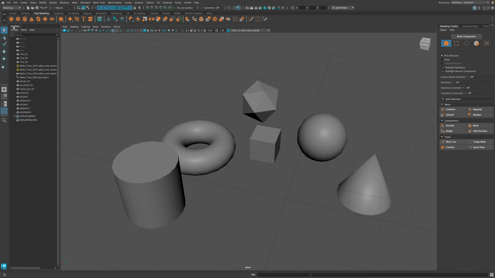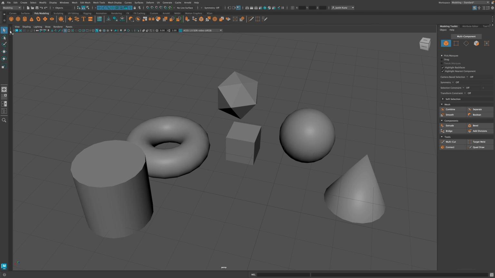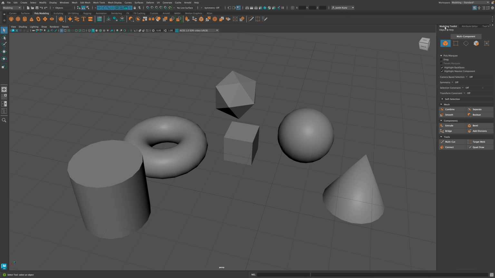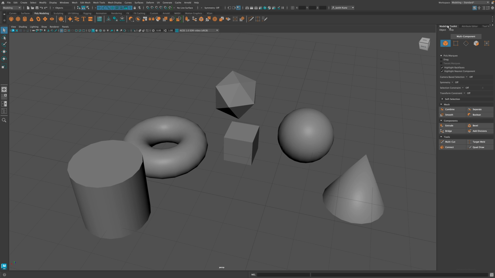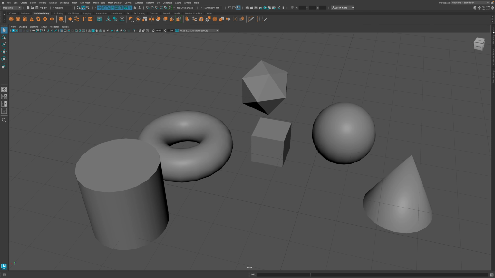Now it gives me an outliner view here, which I can always hide by clicking that tab. You see it's over here nested into the strip, and if I want to see the outliner again, I can just click that, or I can click my outliner button over here to the left. The modeling toolkit's over here, and these other tabs are nested behind it. If I want that to go away, I can click the tab, and now you see them nested neatly over to the side here. So at any time, I can maximize my screen real estate to be able to focus on what I want to see.